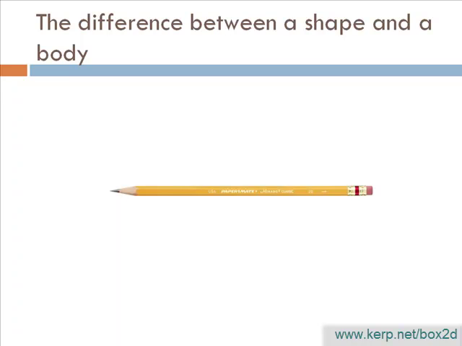All right, now let's say you wanted to represent this pencil in Box2D. The simple one shape, one body way that we've been using for our crates would be to essentially make one shape that describes this whole pencil, the whole long rectangle with the pointy tip, and that would also be our body. Our body would consist of this one shape. Now, let's say you start putting this in your simulation and you realize, I'd really like my pencil to bounce differently if it lands on the eraser end. That eraser is made of rubber, it's springier. So you could do this.